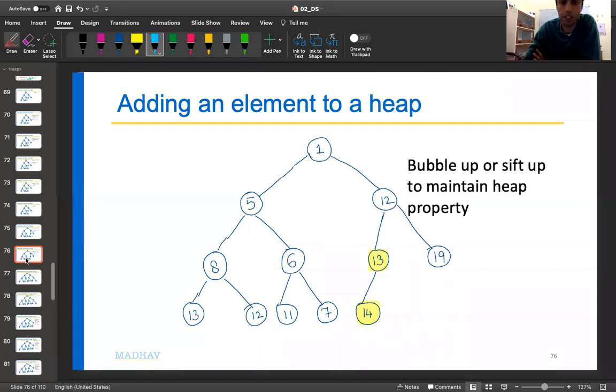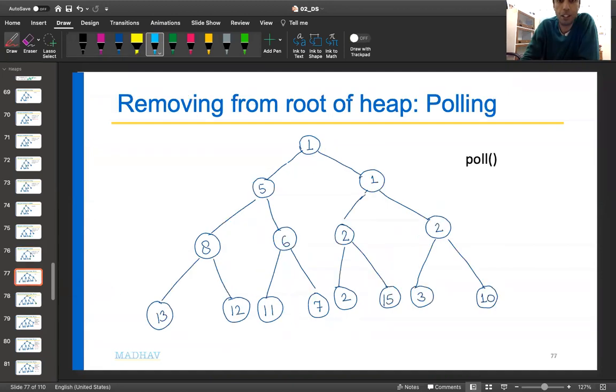Okay, so here we added 13 and in this way, bubbling up was done. Now, how do we remove elements? Removing elements from the root is called polling. Polling is just like dequeuing, right? You had dequeuing in the priority queue, means whoever is the person in the front has to be removed.